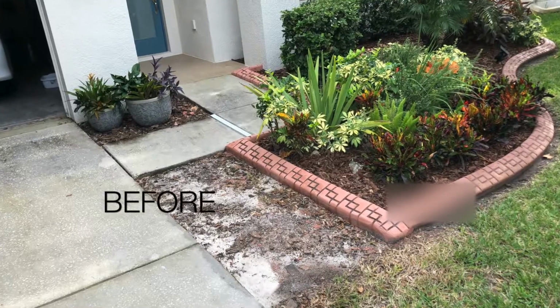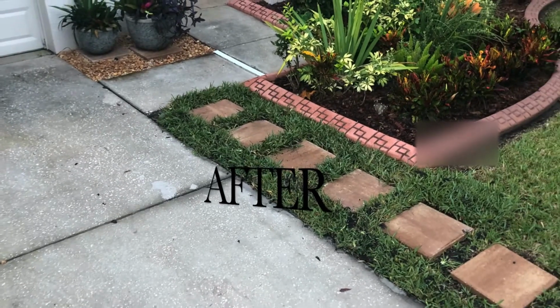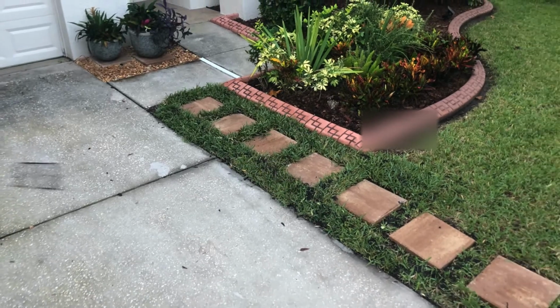This is the before, and now this is the after. Doesn't look too bad. Looks pretty good. Looks way better than what it did.